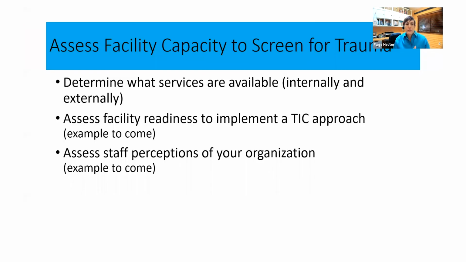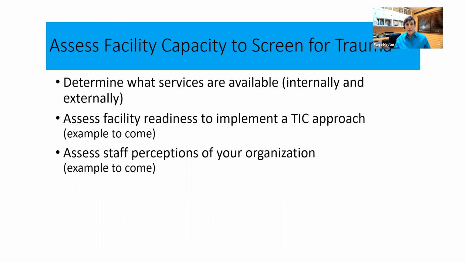We're going to get to those in a little while in another video, but for the moment, I'm going to ask you to consider doing something, if you've not already done it in your particular community: assess your facility capacity to screen for trauma. There's a few things that go along with that. For example, determining what services are available. This is internal and external. You may have some expertise right in your own facility, some people with training and expertise in trauma-informed care or trauma-informed care counseling. What's available in your immediate community? What's available telephonically?